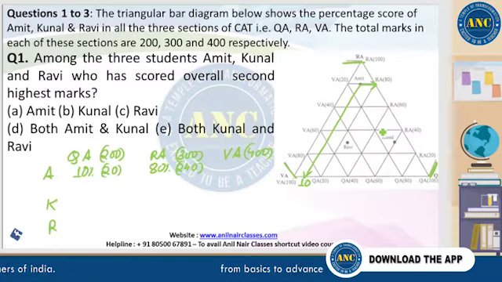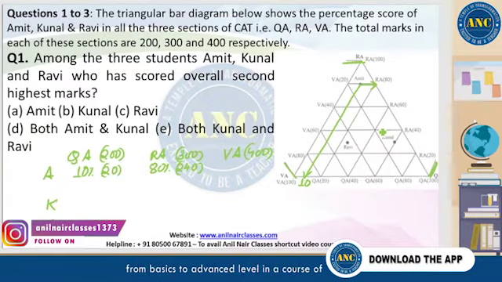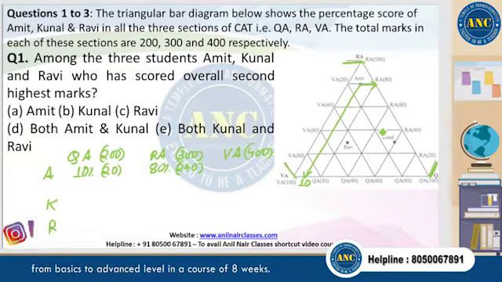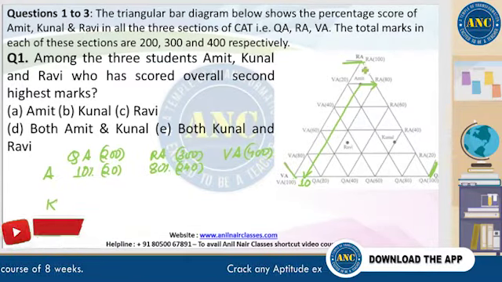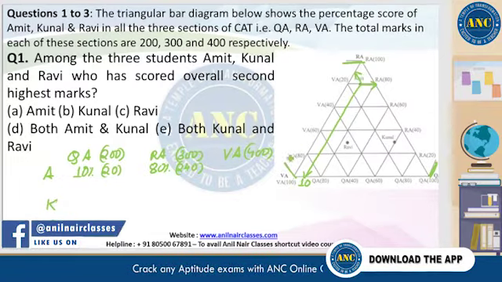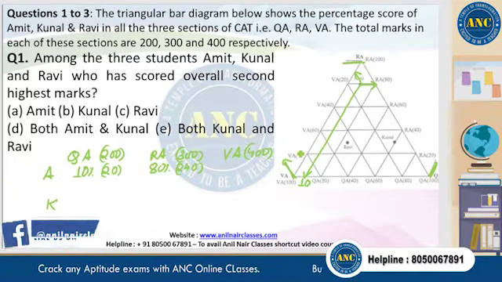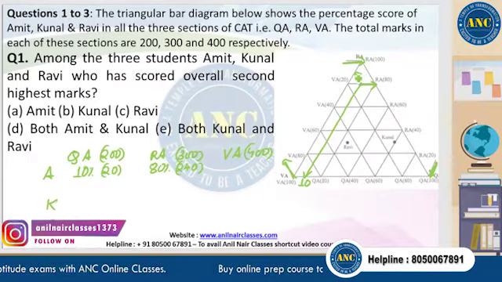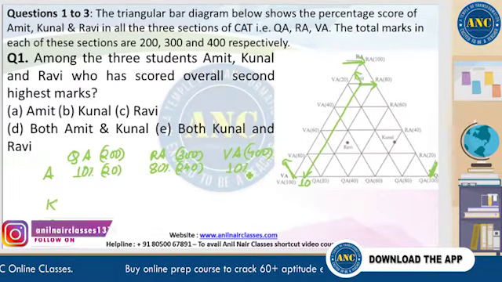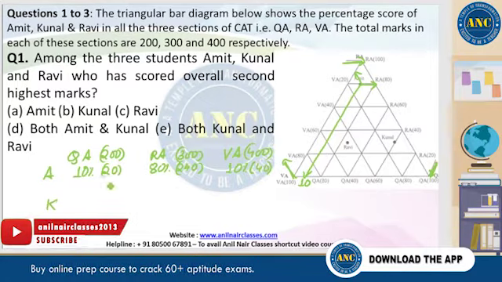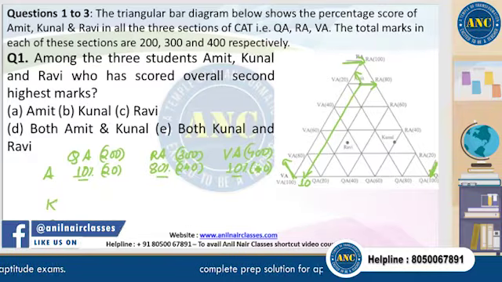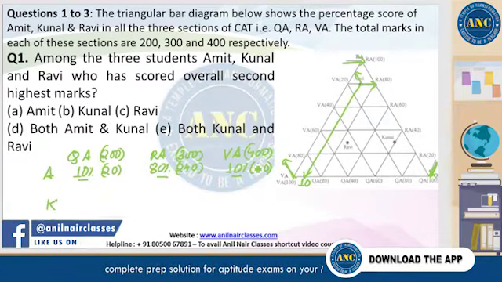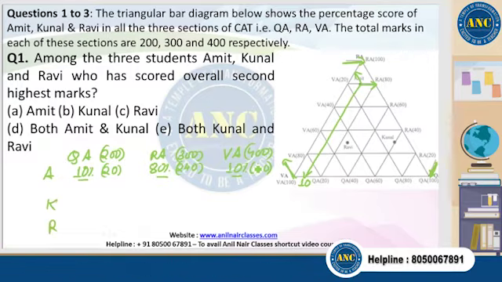And if you look at Amit for the third section, the third section in context is VA, and the VA graph is right at the top. It pushes here, parallel to this. So that makes it 10% of 400, which is 40. And the beautiful part is for Amit, this is 10, 80, and 10. That makes it 100%. So that's a percentage chart and a triangle, of course. Neat, right? This is something different.